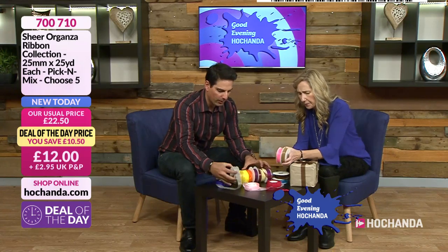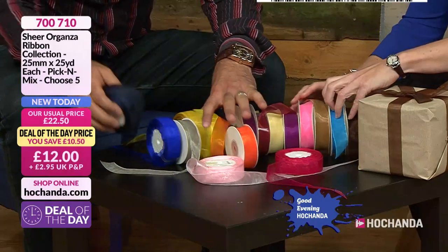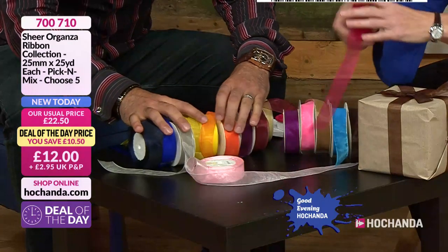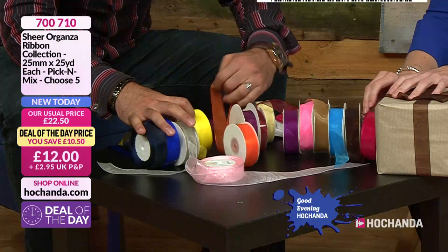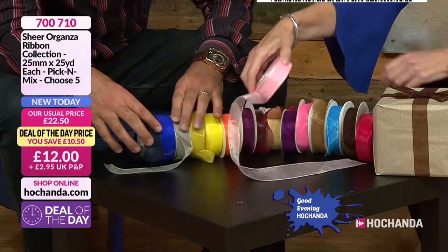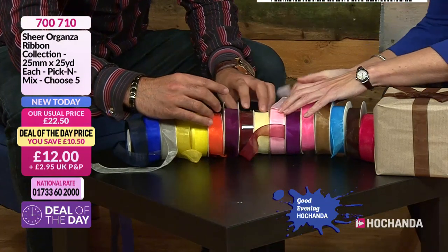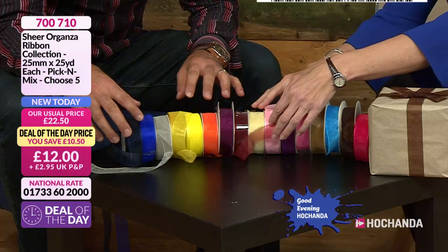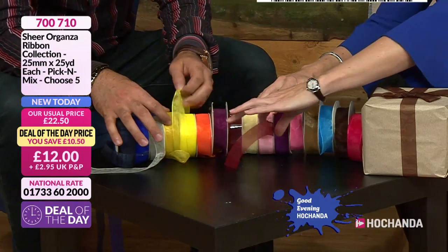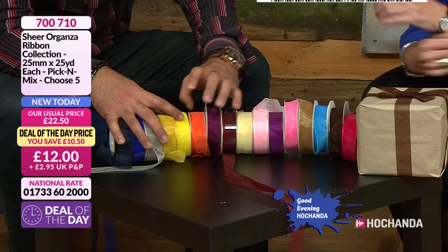So you can see all the different colourways that you're getting here. Nice, bright. So you can put colour families. Oh, that's nicely displayed there. And we haven't got our shell pink. There we go. Let's get the baby pink in there. So picking any five of those, the beauty is there are so many colours to choose from. What would be your five? I'll let you pick five.